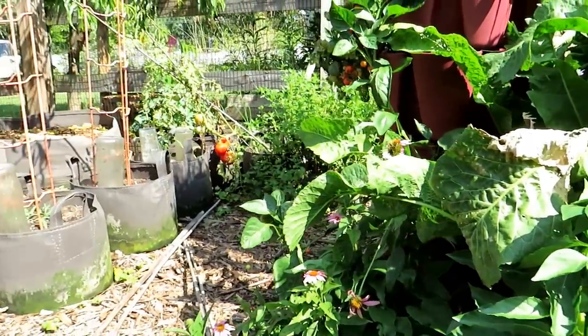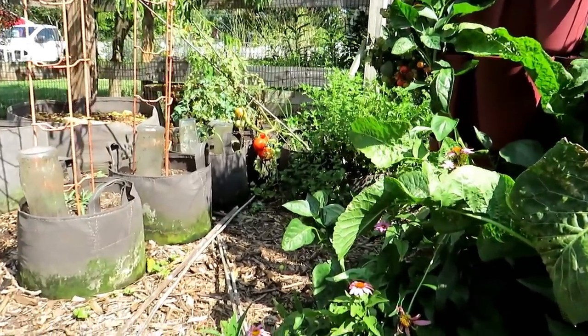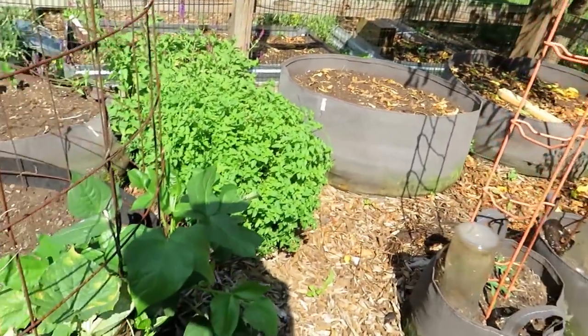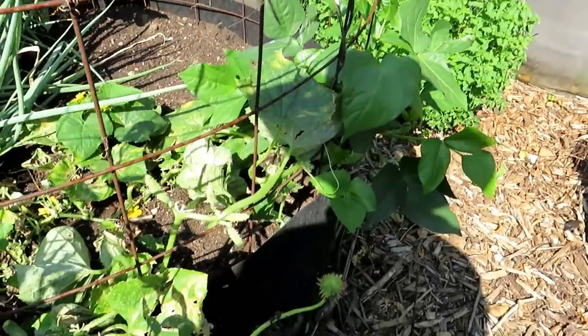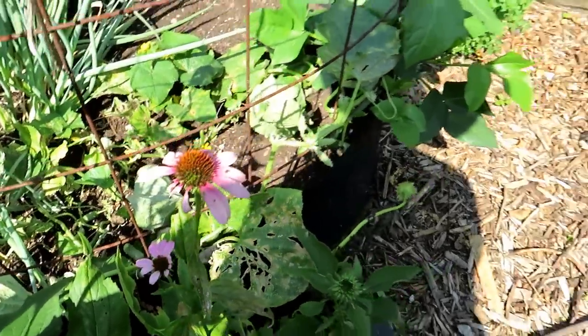The space in here has been cleared out. I decided to leave those tomatoes till they ripened, so I got some nice tomatoes right over there. The cucumber plant in here, in just really a few days this just happened, got really beat up. So that's going to be one that I'm going to yank out.